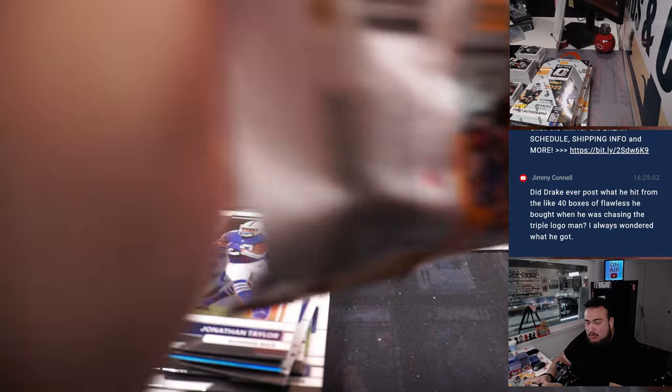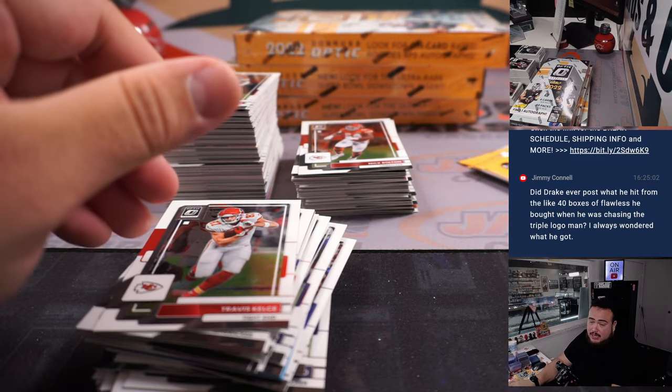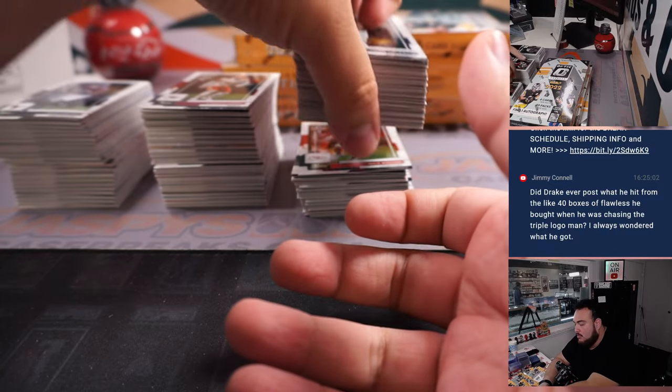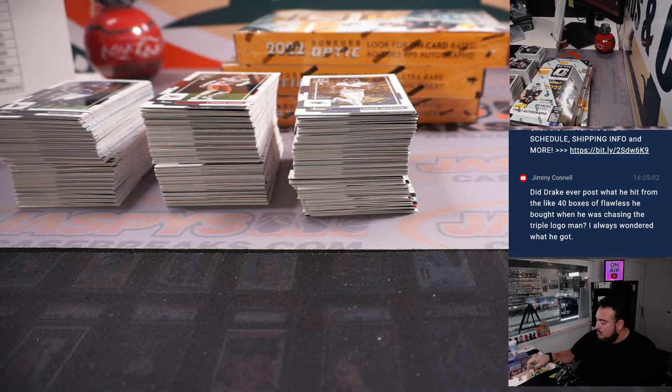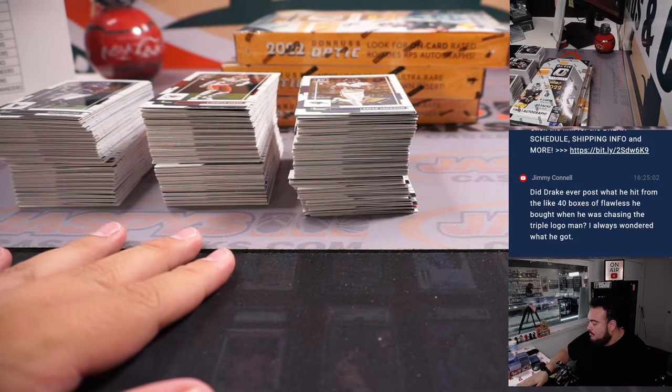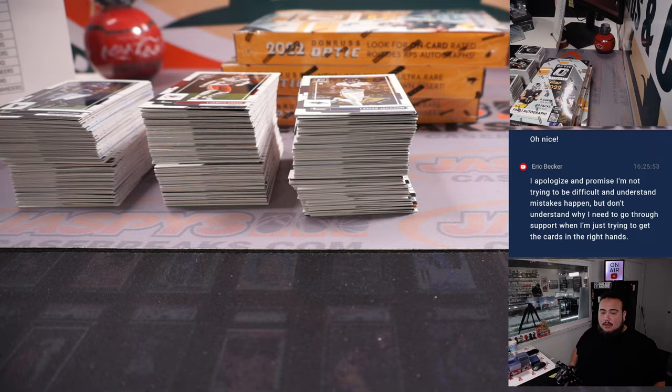I think there's live streams that they may have reposted online to watch on like YouTube, Jimmy. But I want to say he actually hit some pretty nice cards and did hit some logo mans. But I think the biggest one he hit that I thought was really cool is the Penny Hardaway logo man, which was actually a very big logo man. It was a really nice Mavericks edition Penny Hardaway. But I think he hit a lot of RPAs and stuff like that. He hit that Penny Hardaway one. That was really sick.